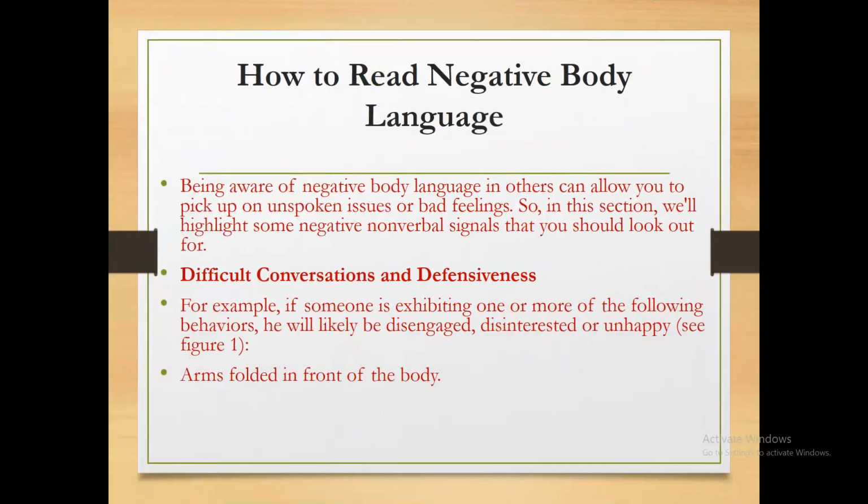There are two different categories to read, negative and positive. Meaning, how can we read, how can we evaluate that the next person is not giving a proper attitude? It comes in the category of negative body language. And positive body language means how we can overcome it if we are getting bored, if we are not taking interest in the given topic. So first we will discuss how to analyze negative body language.